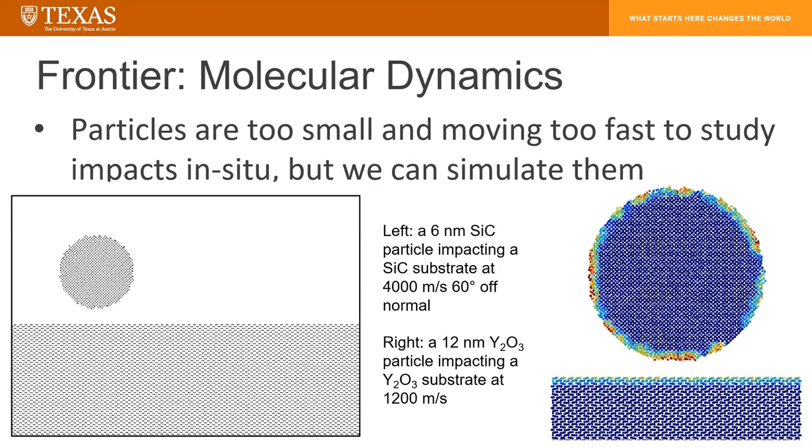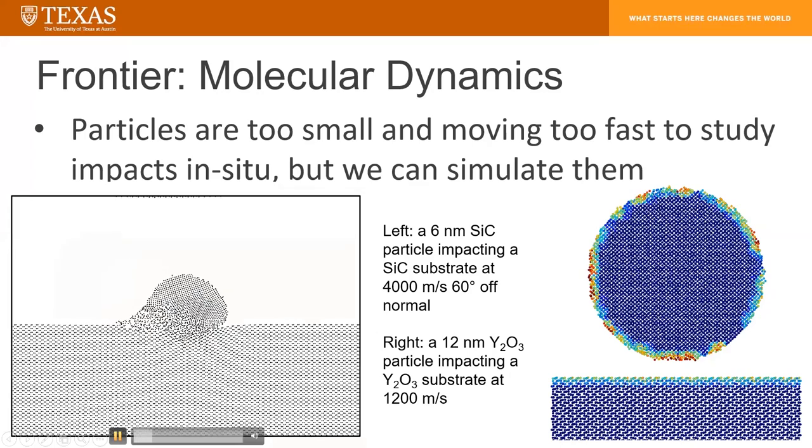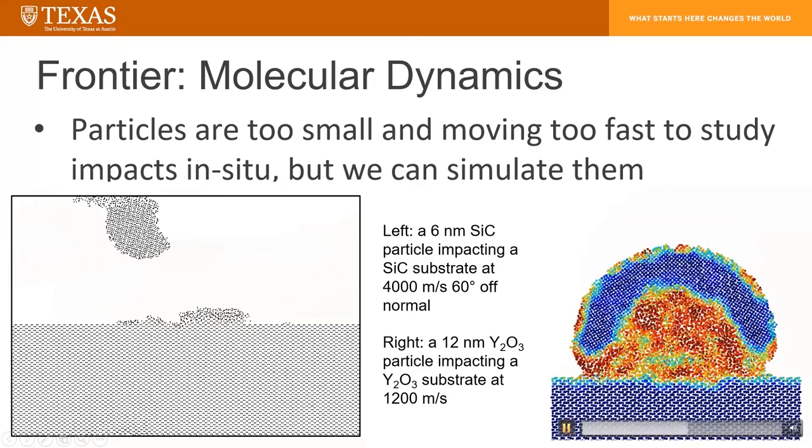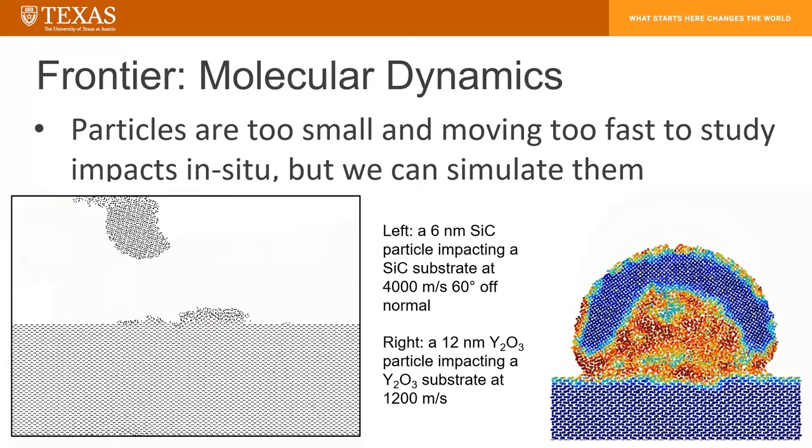When it comes to figuring out what happens at impact, the particle impacts happen on such small length scales — nanometers or micrometers — at kilometers per second perhaps. These strain rates are too high to capture on a camera, so there's no high-speed system that can really allow you to get that resolution in both space and time. What we do is simulate them atom by atom in a scale model through a process called molecular dynamics. Here are two results: on the left is a silicon carbide particle hitting a silicon carbide substrate, and we can see it's impacting at an angle, which actually prevents it from adhering well. On the right, in contrast, we see yttria impacting yttria at a much lower velocity, and it does adhere. We use molecular dynamics for predicting what kind of regime we actually see adhesion and the deformation behaviors we want to use to get our final film properties.